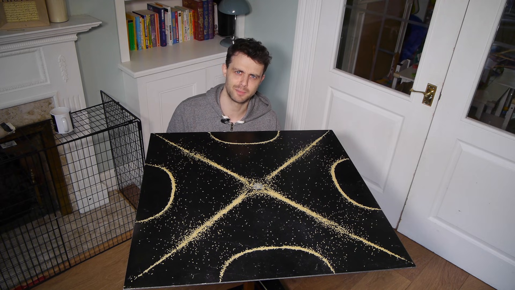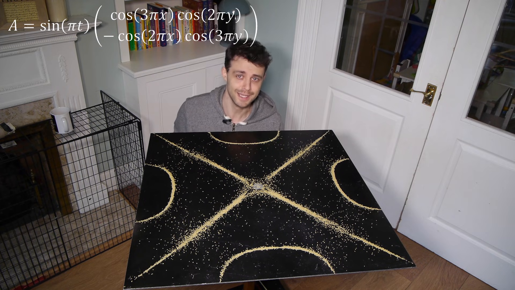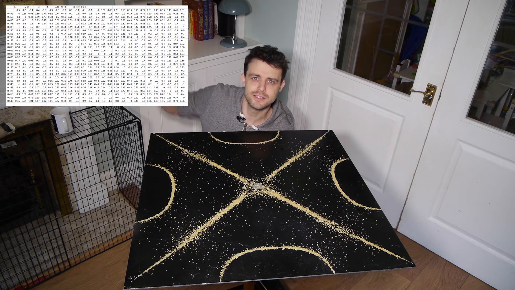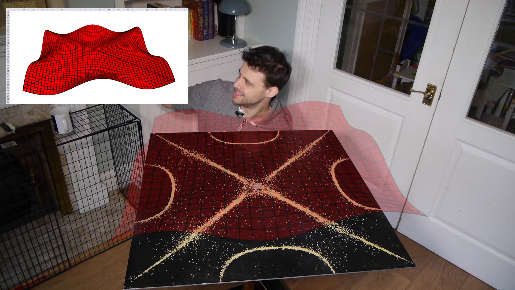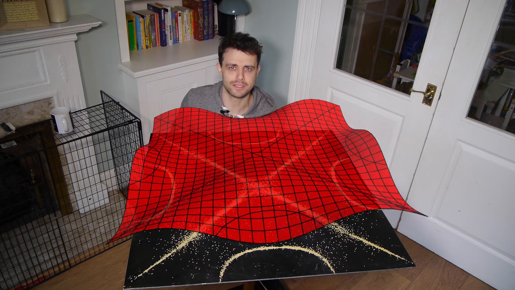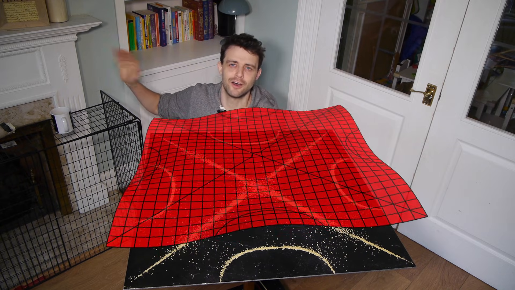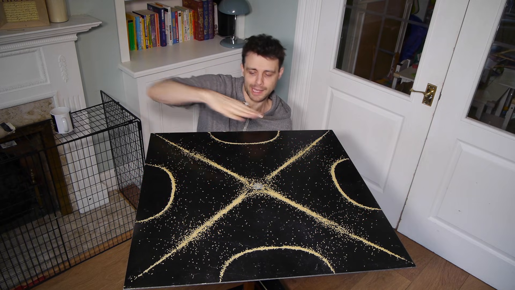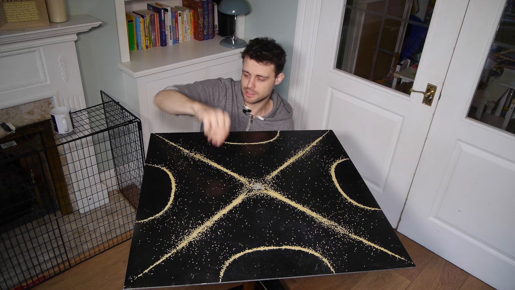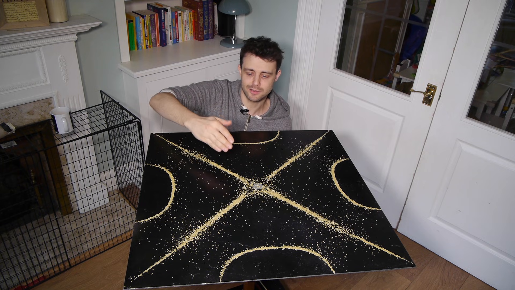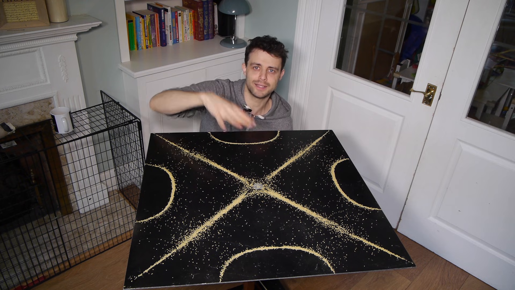The equations that describe the motion of this plate are here — or at least these equations describe some of the possible motions of this plate. If you put those equations into Excel, you start to see some of the structure. And if you do a 3D plot, you can really start to see it. If we animate it, that is how the plate moves when you bow it — or at least in this particular situation. You can see the parts of the plate that aren't moving, and that's really important. The parts that are moving jiggle the couscous around, and it moves until it reaches parts of the plate that aren't moving. When it gets there, it settles. So the couscous is marking the places on the plate that aren't moving.